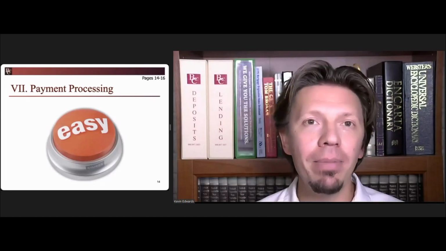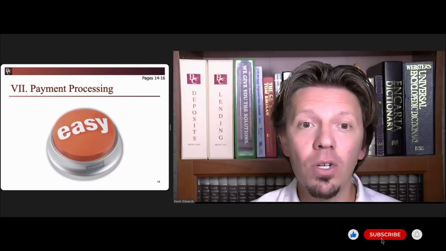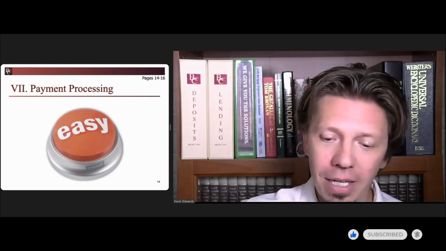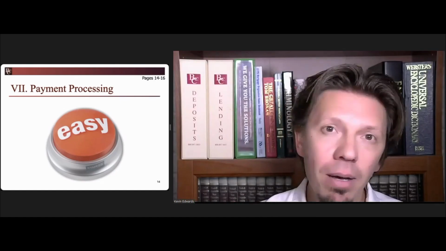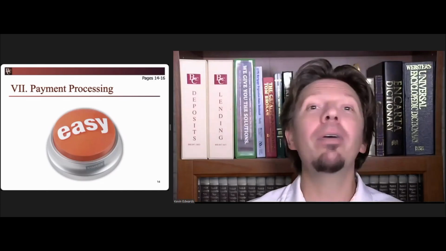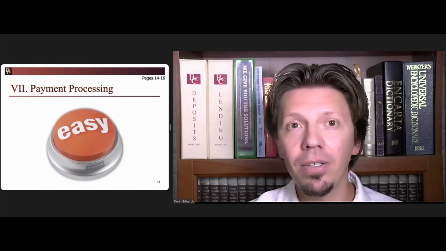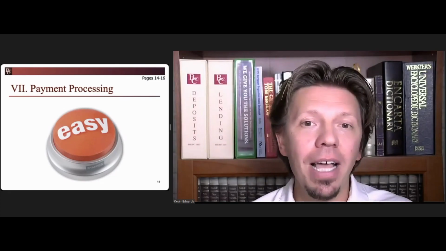So however you want those payments to be made, don't play games with this. You want it to be relatively easy for the consumer. Maybe you're going to have an account number. Maybe you're going to require that they have the account number with the payment, so you can help apply it in an effective manner. Maybe you have a coupon book that you've provided to them and say, hey, mail this in with the coupon. You can set up a cutoff time.